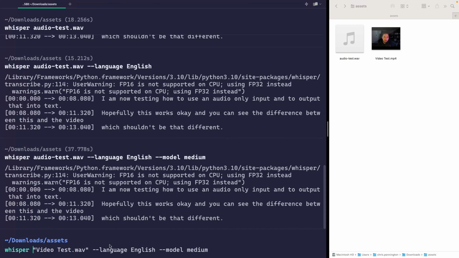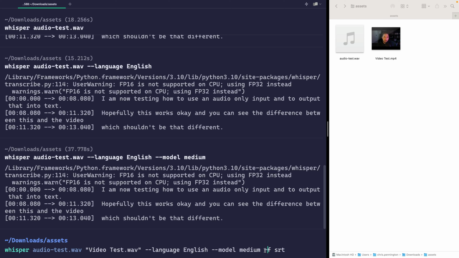And I can actually, if I want to, go ahead and add back in the audio test. You can do more than one file. So this one is fine. This one needs to be in quotation marks since it's got a space. I'll keep it English language, model medium, that's fine. In this case, I do want to tell it I want just one format. I only need the SRT format.